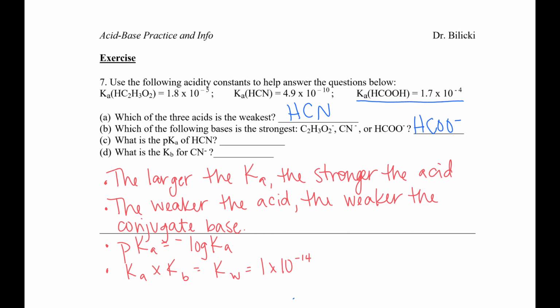The pKa is equal to the negative log of the Ka. So I'm just going to take the negative log of the Ka of HCN, which is 4.9 times 10 to the negative 10. And I get 9.31. And then to find the Kb for CN, because these two correspond via Kw, you take Kw, and we're going to divide by the Ka to find Kb. For those of us that struggle with solving that equation, Kb is equal to Kw over Ka. I don't really feel like that's a very hard equation to rearrange because you're only moving one variable. But if you need help, let me know. The answer to this is 2.04 times 10 to the negative 5.